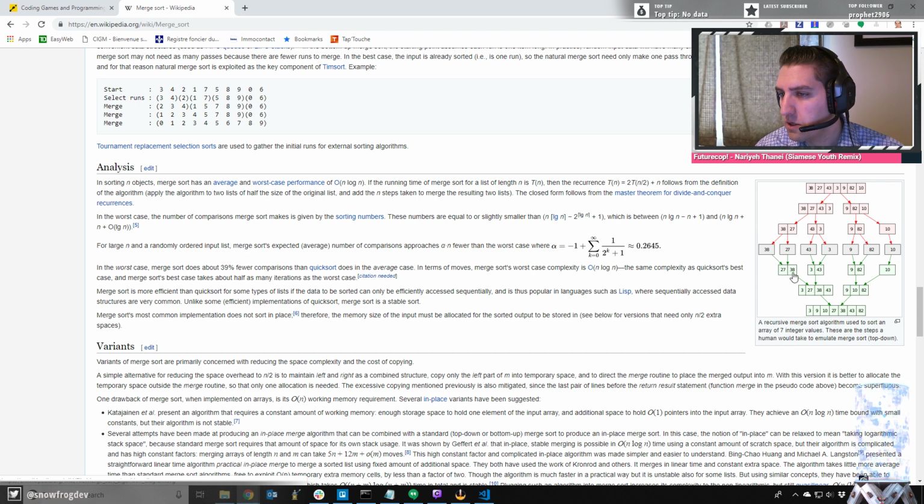Then you start sorting. You sort the 2 pairs here. You sort this, sort that, sort that, and then what?